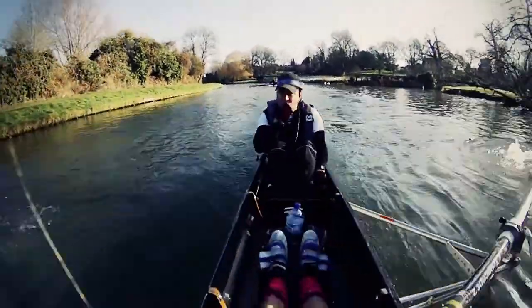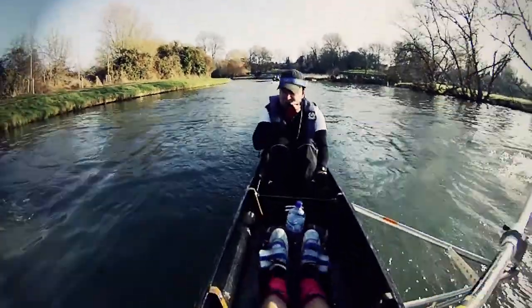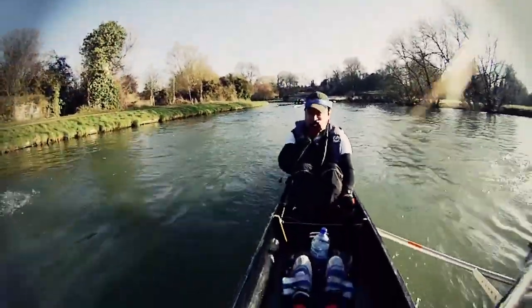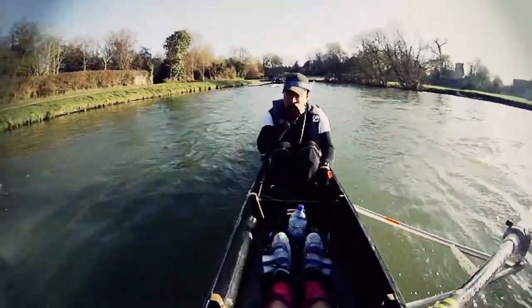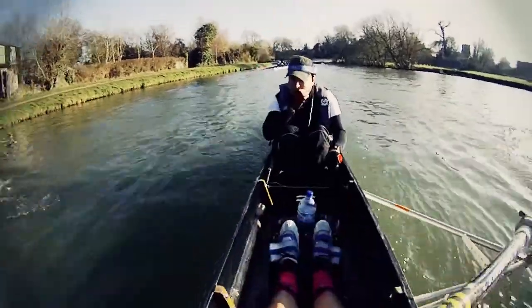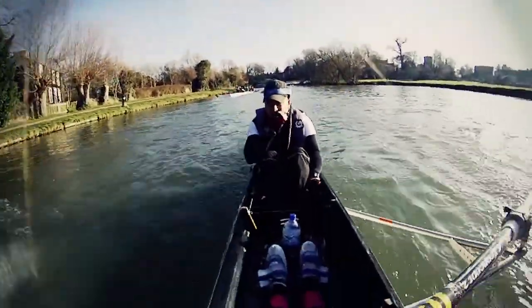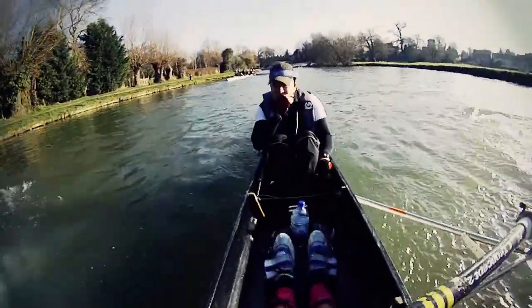And ready and go. Ten of your biggest. Good. And legs two. And legs three. And legs four. Legs five. Rock through. Open the back at the finish. Good. The blades coming out and coming out together. Coming out together, hold it together.